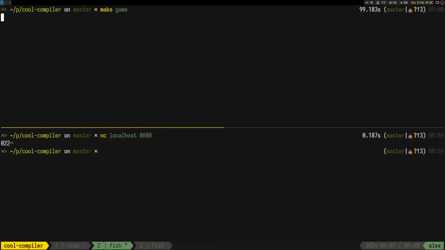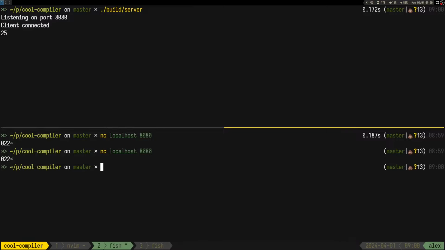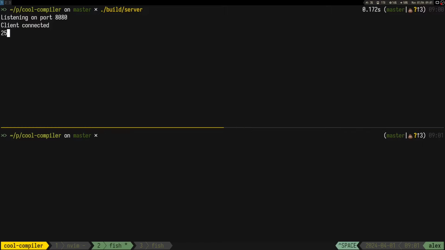Okay, let's rebuild this stuff. And it's gonna say 25, which is actually, do we expect 25? It's 1 byte for the message ID and 3 bytes, well, 3 quad words for the rest. So yeah, it's good.